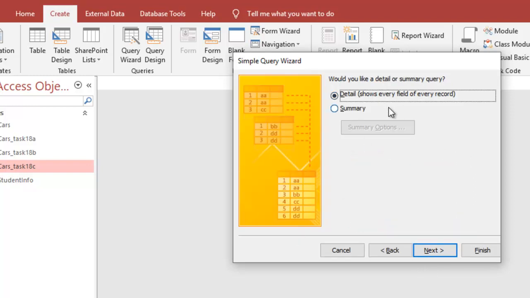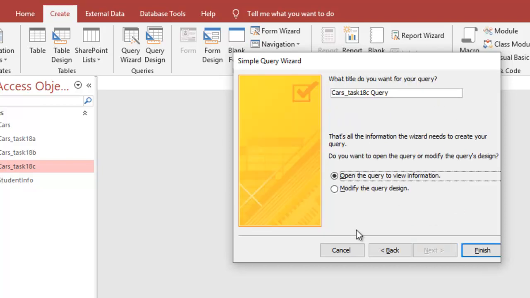I need details. This shows every field of every record, so this is what we need, not the summary for now. So I'm going to click on next. Now, what title do you want for your query? I'll prefer to leave it like this, but you can give it your name or any suggestive name that you can remember.